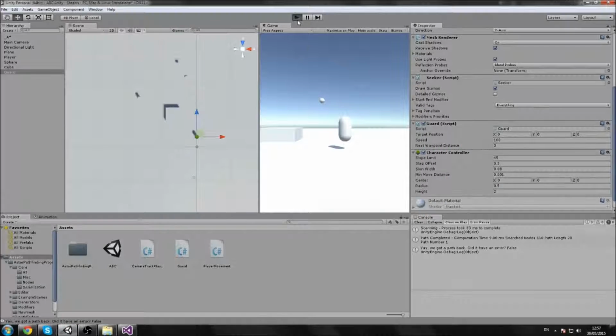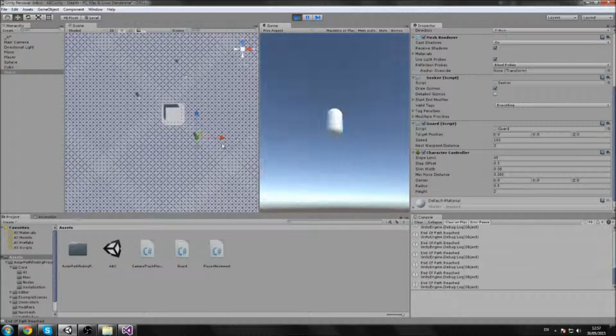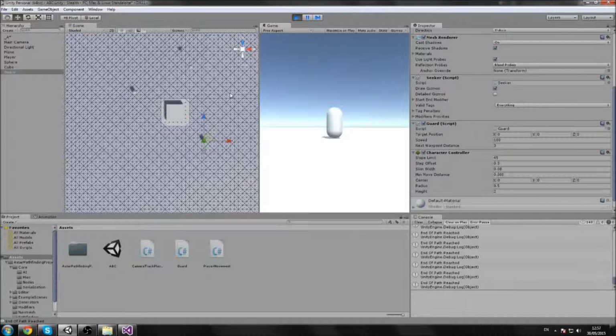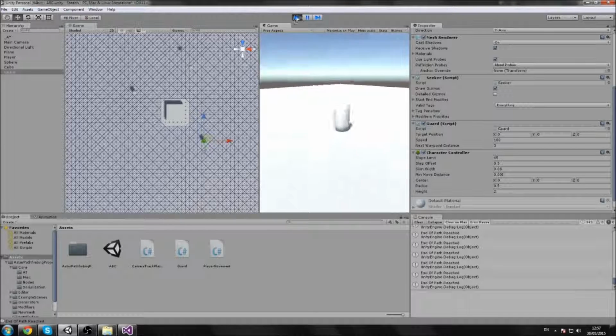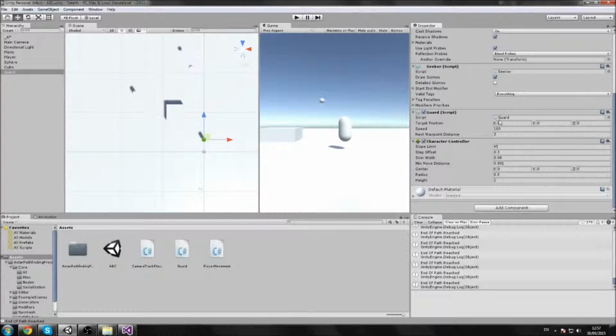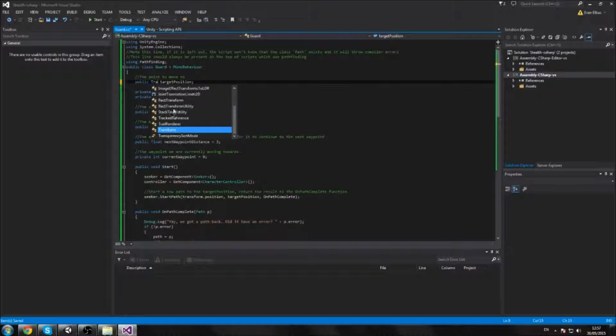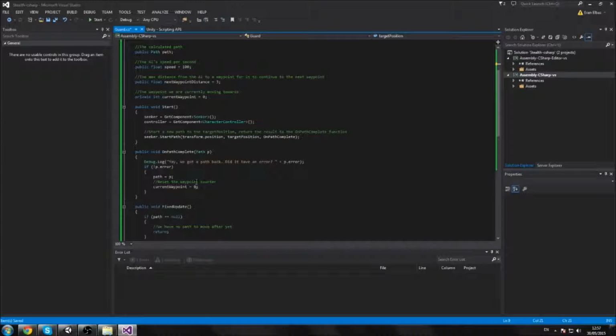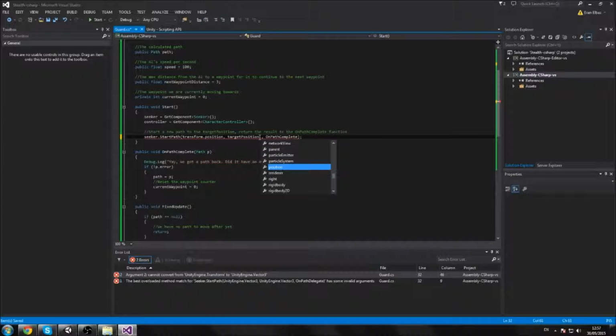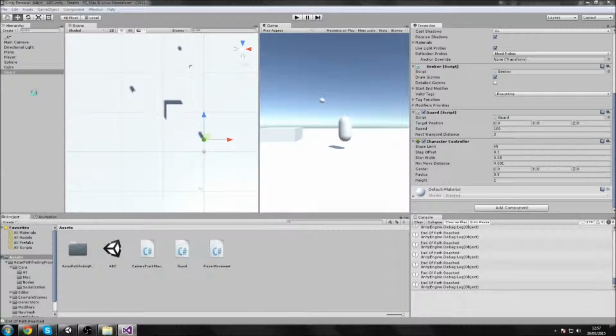And if we press play, end of path reached. And this is because we need an overhead transform and overhead position. And then we'll assign the target position to be the player position.